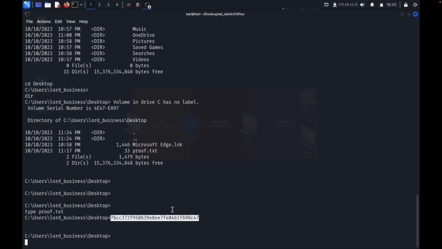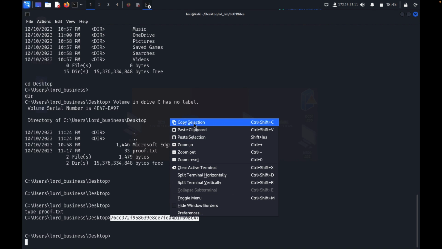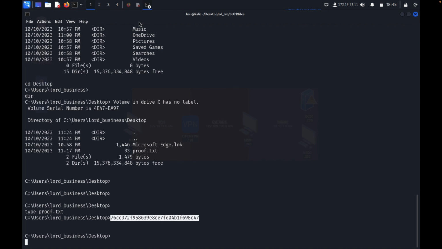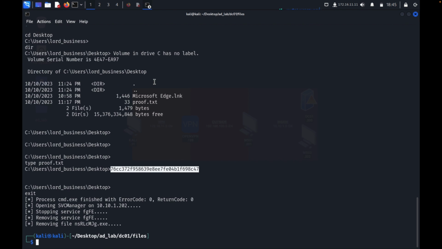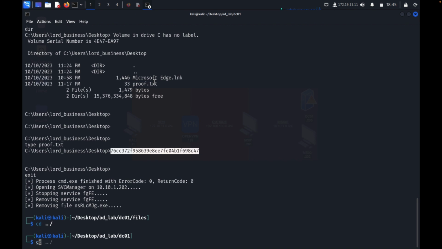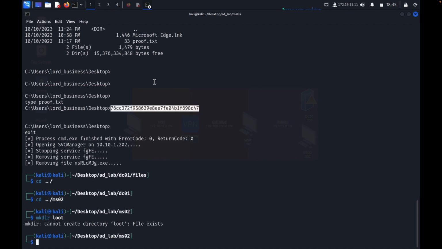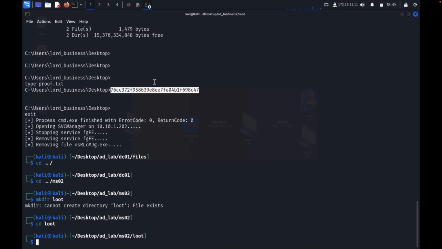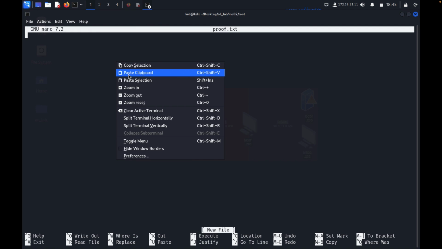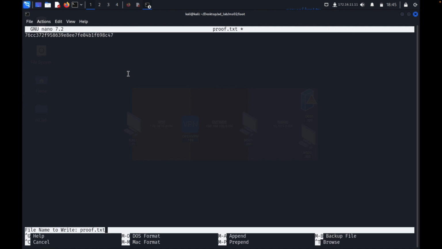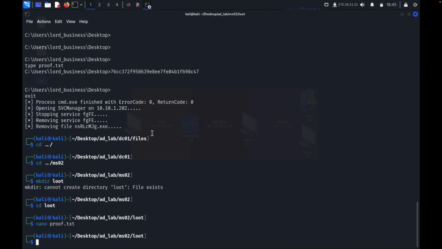That is money. Let's copy that. And let's save that. So exit. MS02. Directory loot. Already there. Nano proof.txt. Paste clipboard. Oh, and we forgot the big, most important thing, especially for the exam, right?